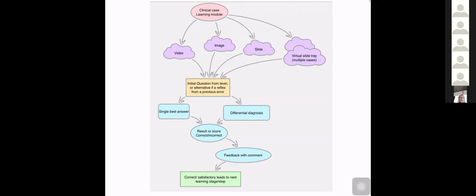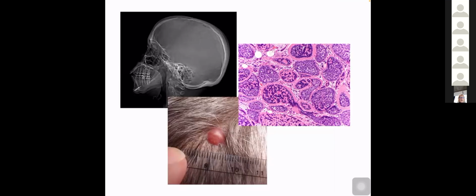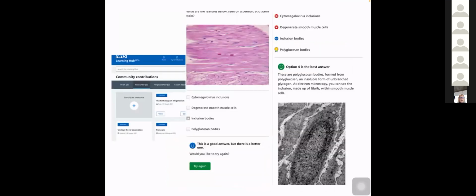We'll be able to combine not only the histopathology and some of the digital stuff, but with images, both clinical and X-ray images, and also data, in just the same way as we would do for a single integrated diagnosis. We'll be able to bring a range of data to mimic normal practice. These are some images from the beta site, and everyone on this call will be able to contribute cases.